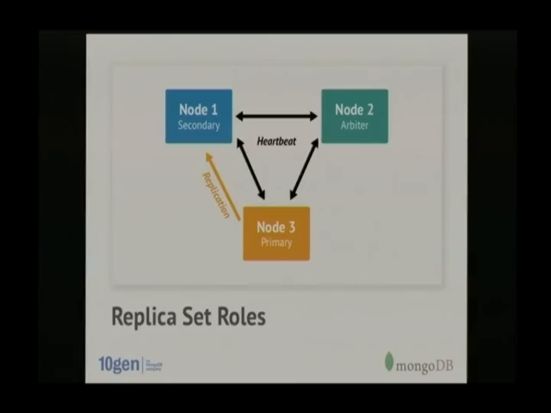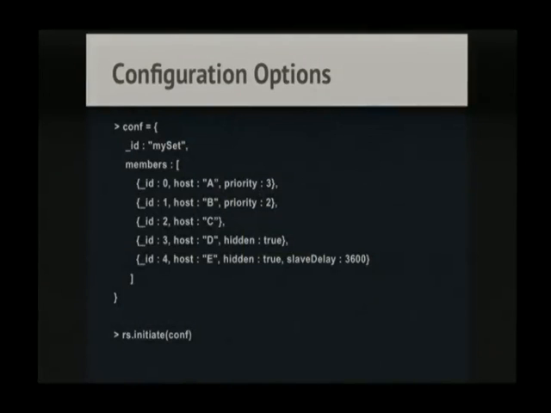If you only have 2 nodes, and the network between the 2 nodes gets disconnected, then both the nodes could try and declare themselves primary, and that would be a bad thing. So in MongoDB, you need to have a quorum available with the replica set enabled in order to elect a new primary. So the arbiter is there as a non-data-bearing node that can act as a tiebreaker. If you don't want to provision another server which is a full data-bearing node, you can set up an arbiter for that. So this is a configuration file which shows one sort of deployment.